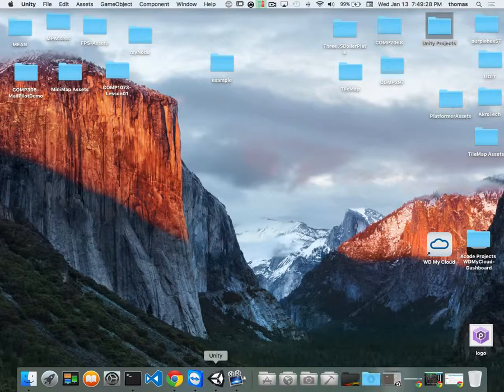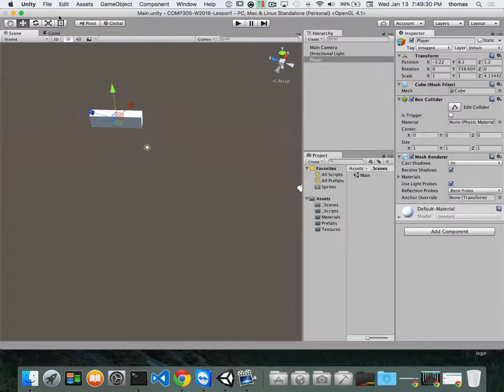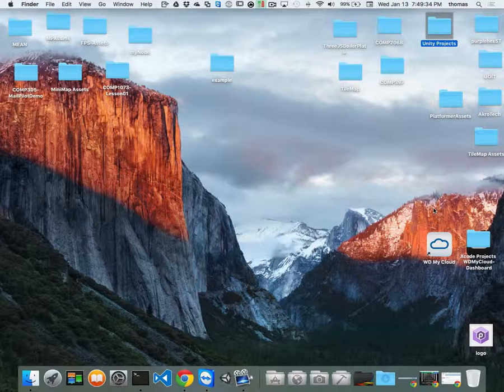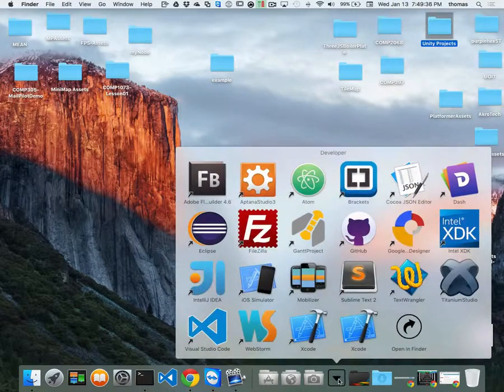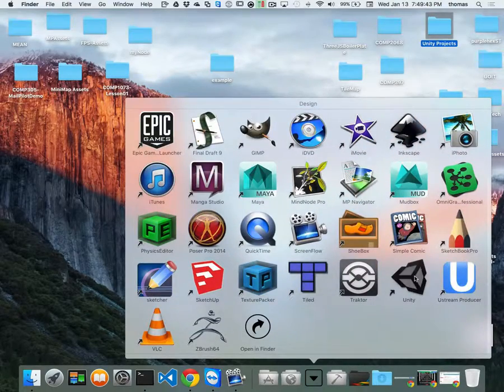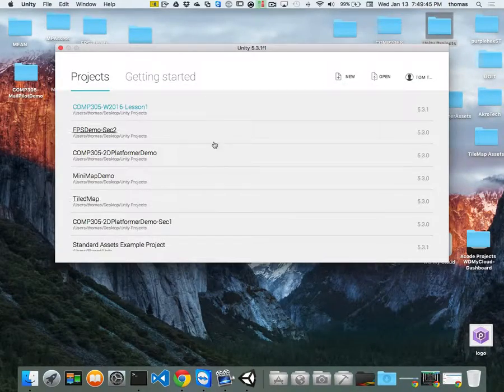Let's bring up Unity. And remember, when we start Unity 5, let me just close this down for a second, and I'll restart it. When we start Unity 5, and I'm hoping that most of you can get Unity 5, I know some of you will not be able to because you don't have access. That's okay. Unity 4 and Unity 5 are very similar.